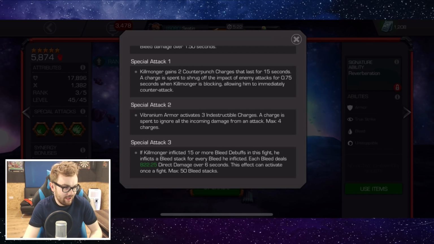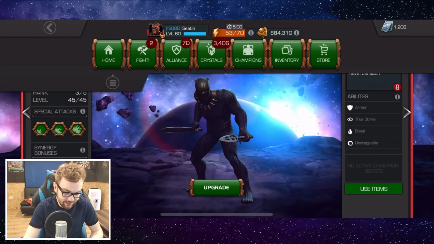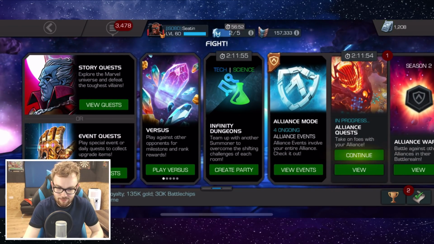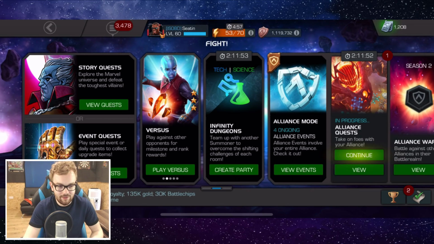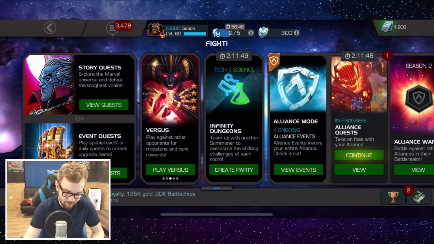And finally, special attack 3: for every bleed you've inflicted, if you've inflicted 15 or more, you inflict a bleed that deals 822 direct damage over 6 seconds. So this is further enhanced by having deep wounds. And this is for every bleed that you've dealt that fight, up to a maximum of 50 bleed stacks there. So essentially, when Killmonger is really deep into the fight, the special 3 is worth using one time, but you can only get the bleed off once.